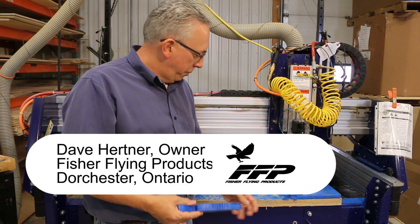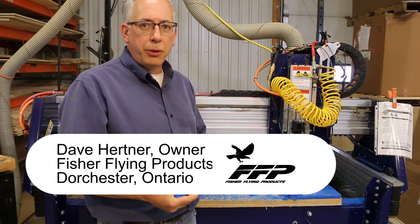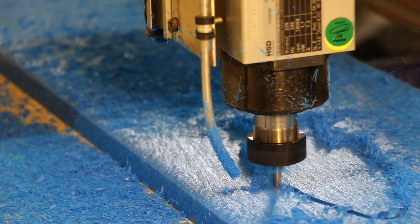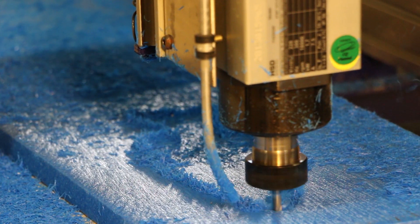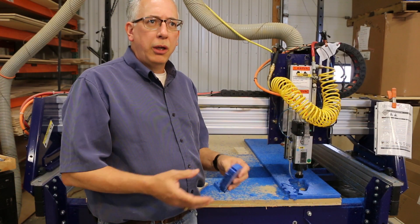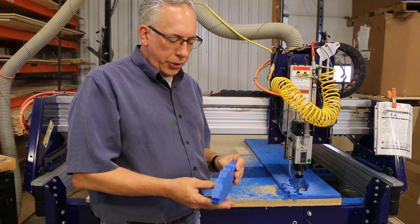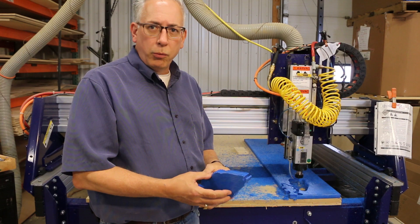When we receive the raw materials in plank form from Sierra Plastics, we bring in the number of planks needed to make an order. Usually our orders are about 2,500 fish, and each plank produces 20 fish pieces in 13 different styles. We then take these, once they've been cut out by the CNC machine, to the bandsaw and cut them down the length — that creates two fish from one piece.